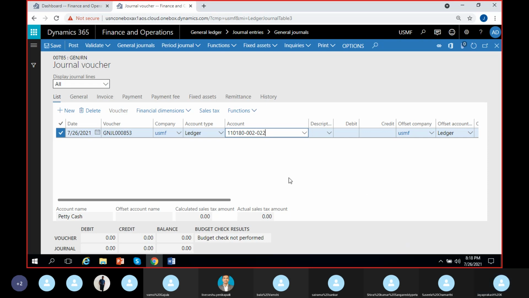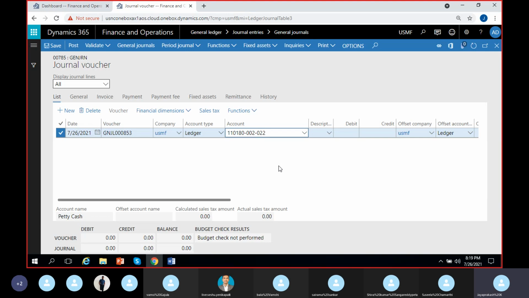We'll see. So in implementation, what all you have to understand is how the client wants to manage their accounts, or how the client wants to track their accounts at the end of posting accounts or at any periodic intervals, if they want to track any transaction separately. So you have to explain to the client how these financial dimensions work, and then what are the financial dimensions they want to configure, so that once they give an approval, we can configure those financial dimensions as well as the values in those financial dimensions.